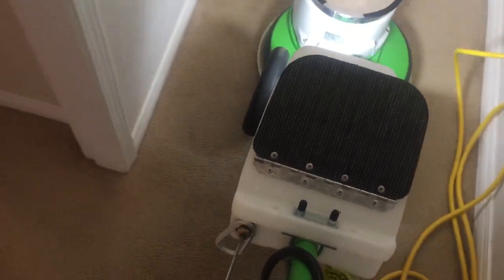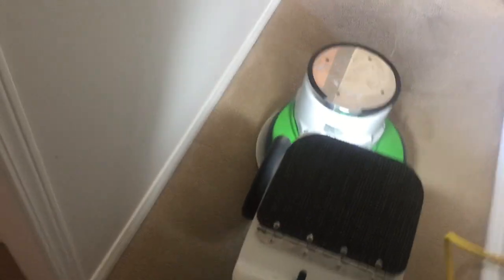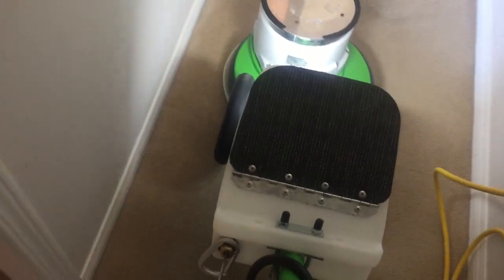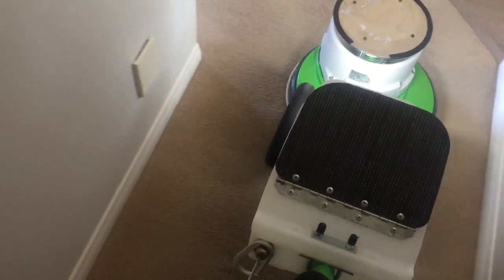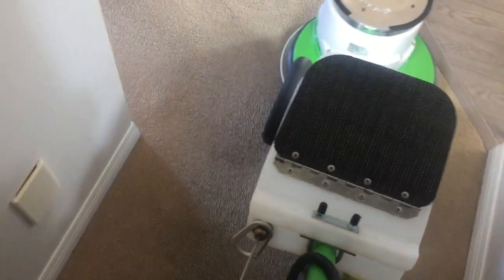But they are twitchier, because at 300 RPM, if you suddenly bind and the machine takes a jump to the left, you're going to move faster and farther than if you were doing 175. That's one of the reasons I decided, yeah, not such a good idea. Because sometimes you'll hit an uneven spot on the floor, and you sure feel it with a rotary.